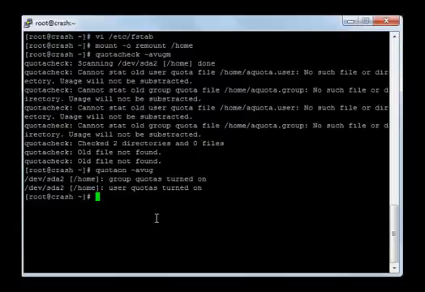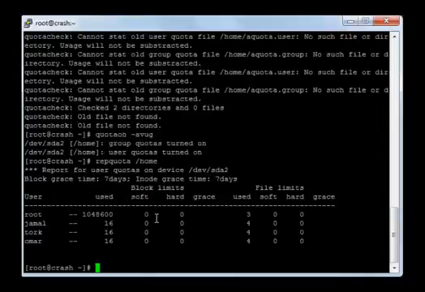Okay, now let's see the space usage of each user. I will type the command repquota /home and press enter. As you see here, I have the root and the user Jamal, the user Turk, and the user Omar, and here is the size used.